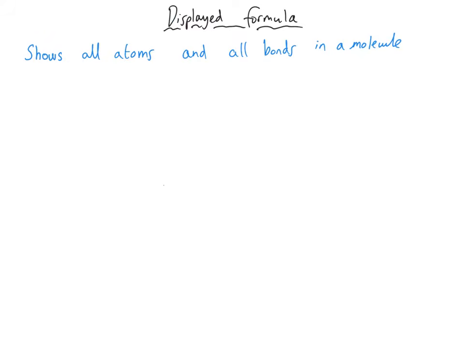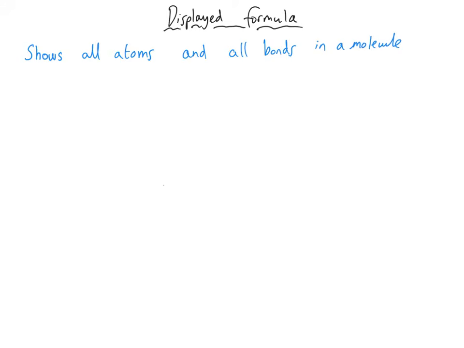Other different types of formulae are used in organic chemistry because there's such a rich variety of different organic molecules when you compare it to inorganic compounds. You need to pay careful attention to the exam question to notice what type of formula you're being asked to use. Now let's have a look at displayed formula, which is probably the easiest type to use.